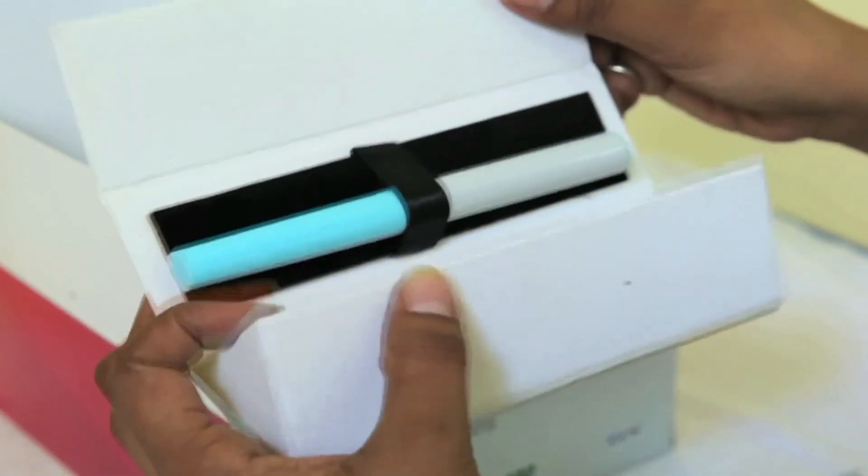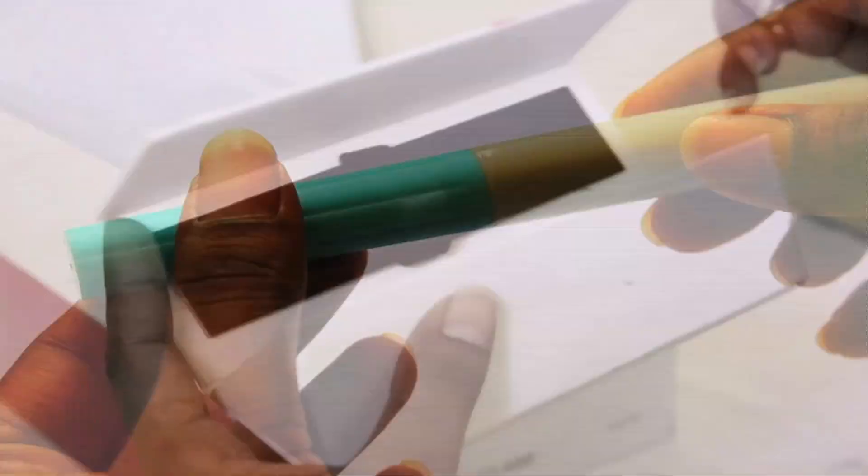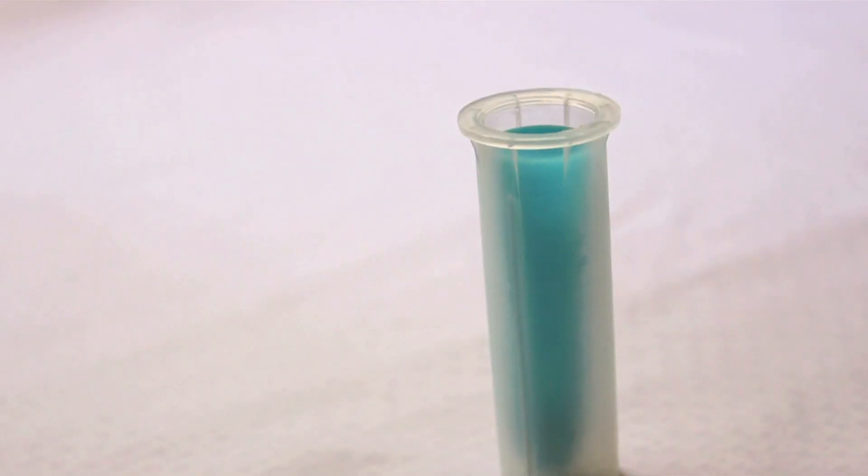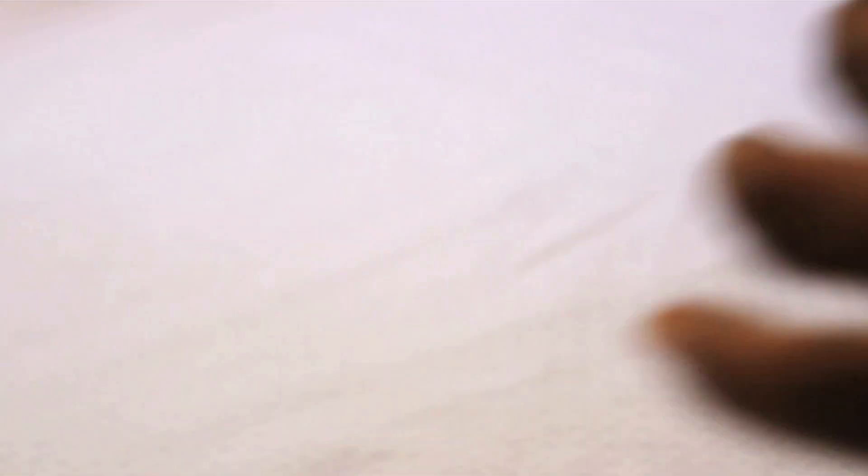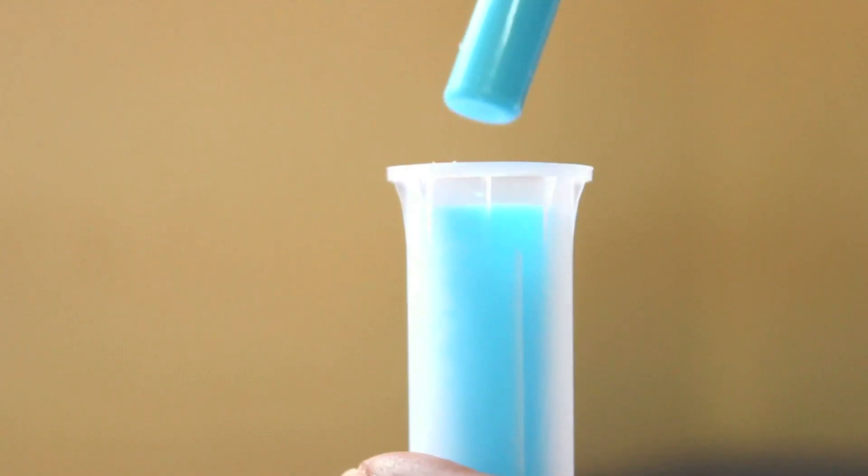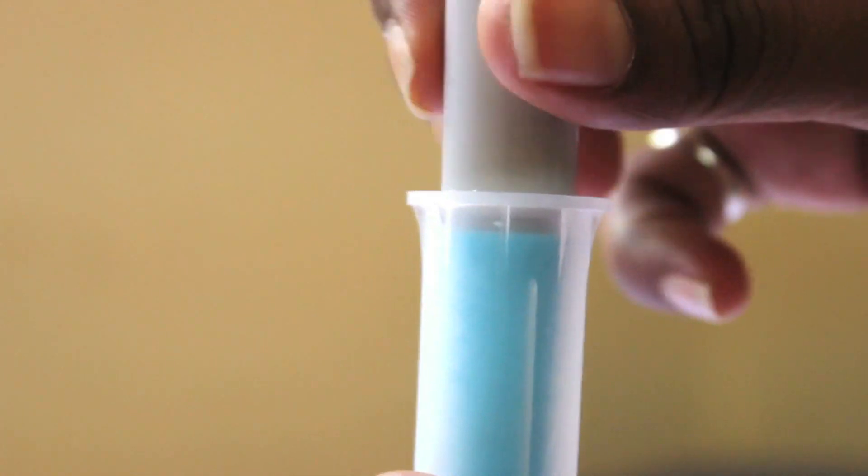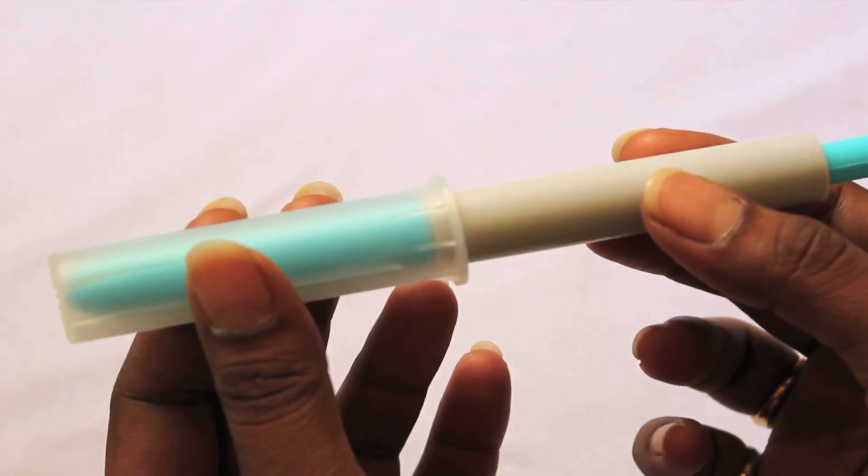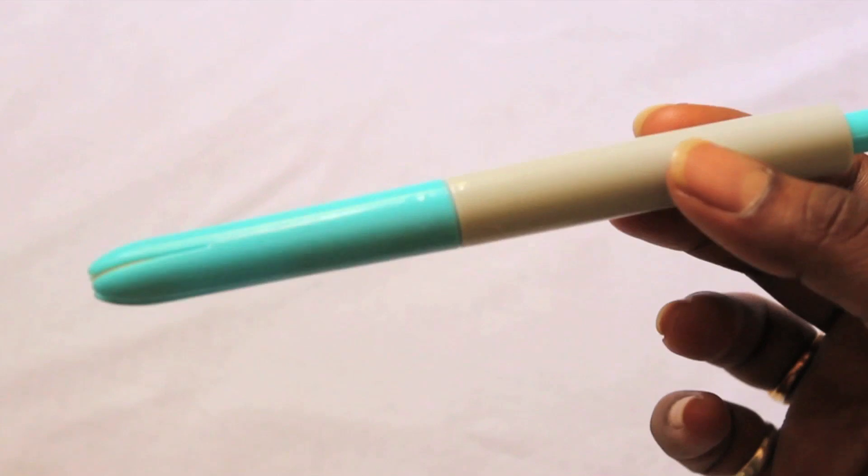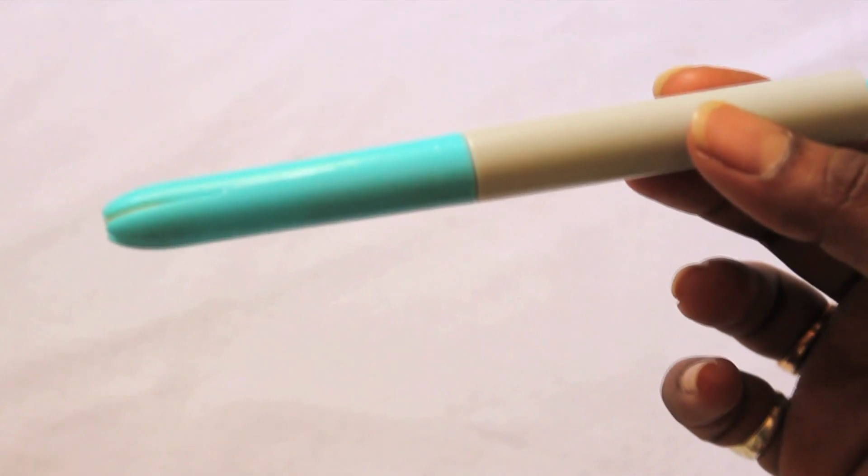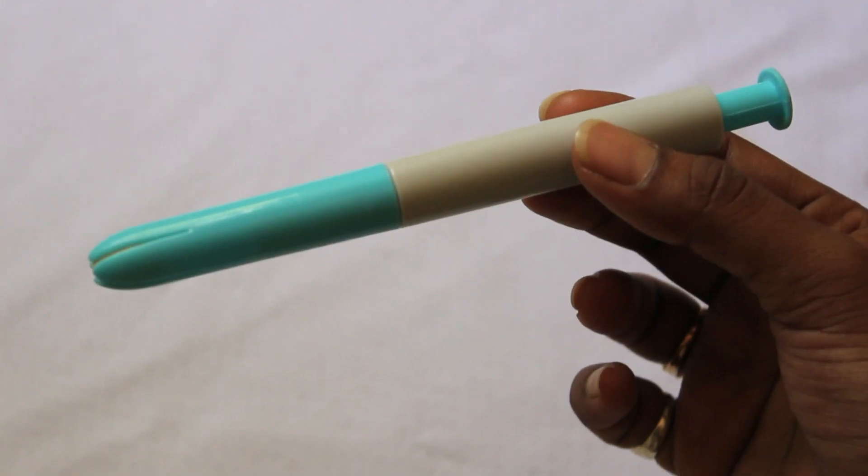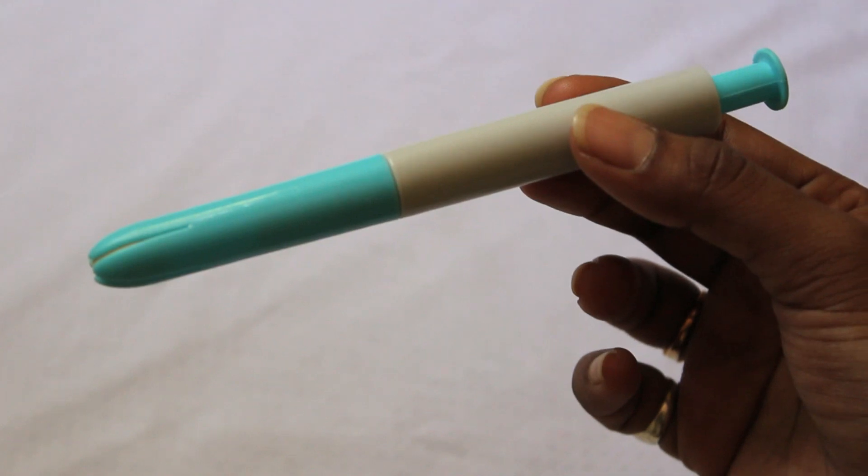Remove the TruSight applicator from the box and open the protective cap. Fix the TruSight applicator into its cartridge and lock it completely by turning it one to two times. Pull the soft gel loaded cartridge out of the tube. The device is ready to deliver soft gel inside the vagina.